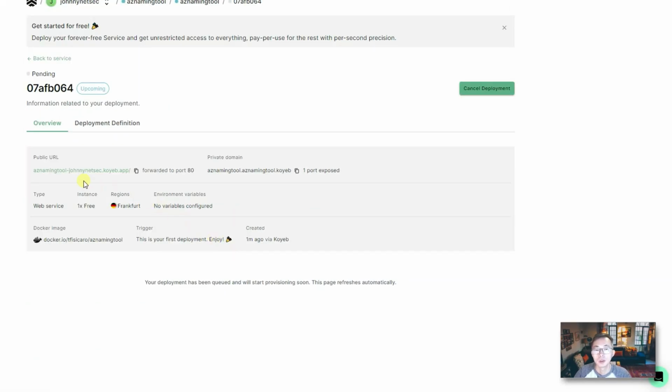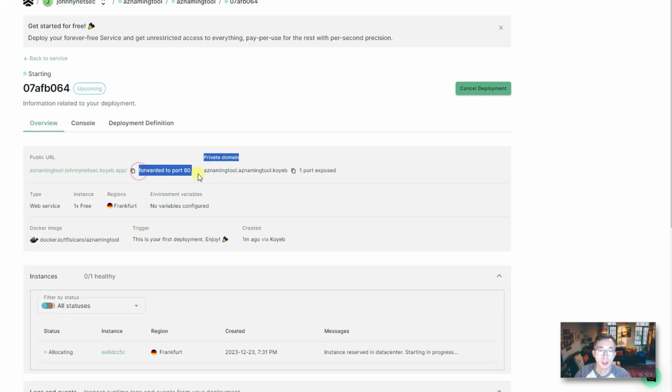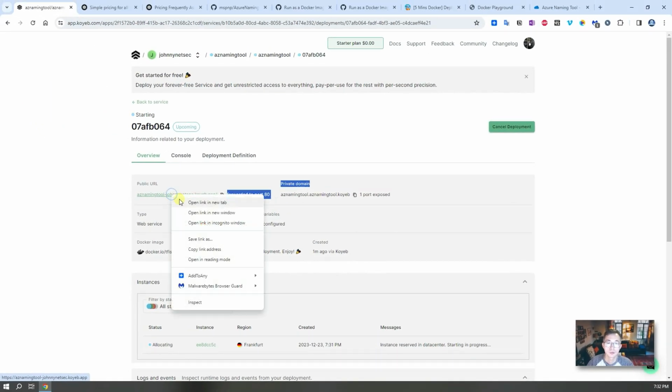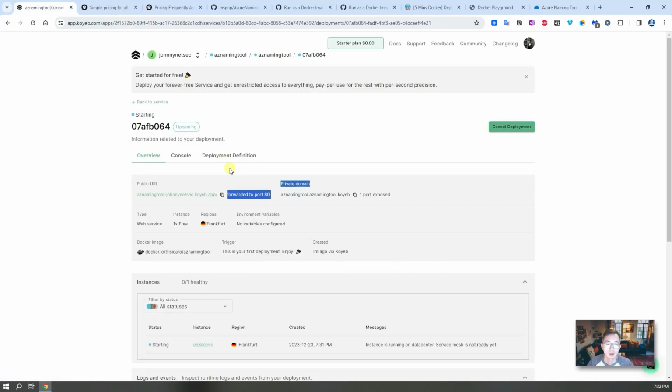By default, you will get the Koyeb URL. So you can see it's forwarded to port 80 from this public URL. It's not activated yet. It needs a couple minutes. So we're gonna wait for it.